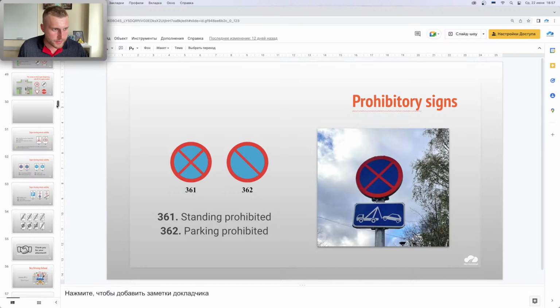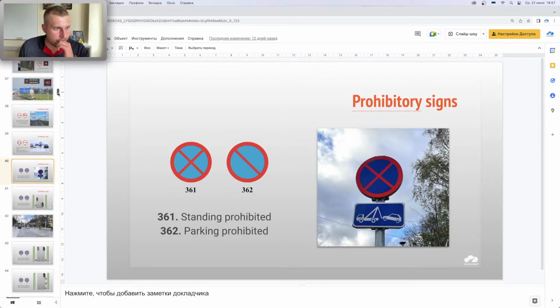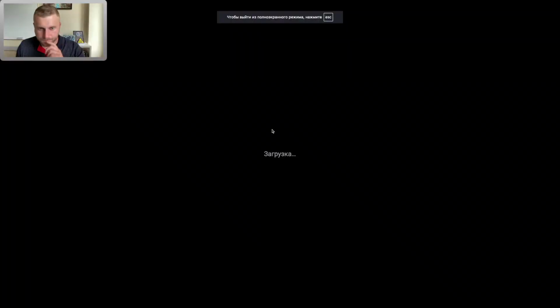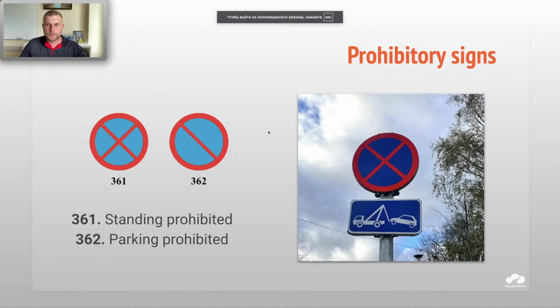Yeah, now we're going to talk a little bit about parkings in different areas, but mostly about parkings. Standing and parking prohibited. I guess you already know and remember from the previous lesson what exactly standing prohibited means in parking. So standing is just for quickly picking up or dropping the passengers and continuing your driving. Parking is a longer process than that, than picking up or dropping someone, or unloading and loading goods.